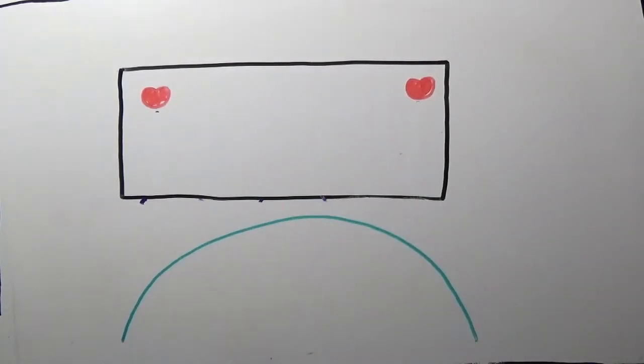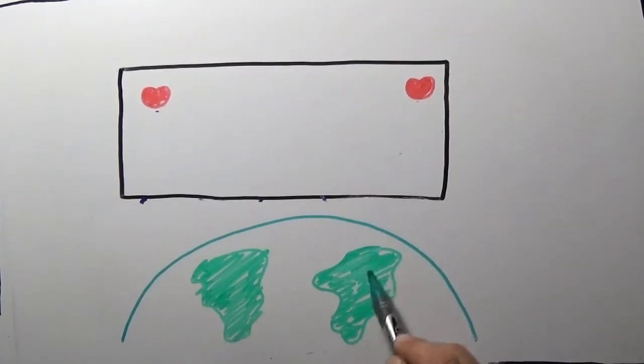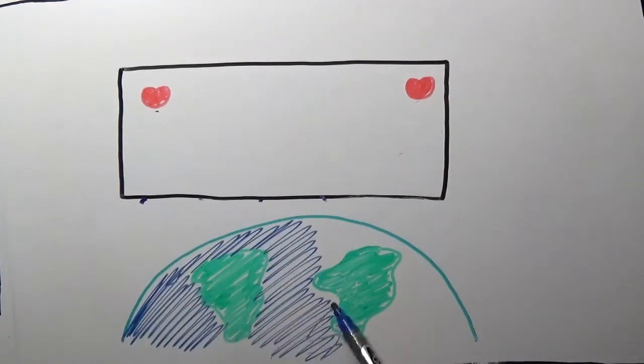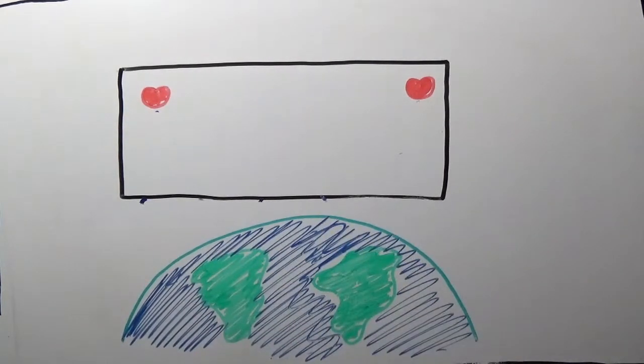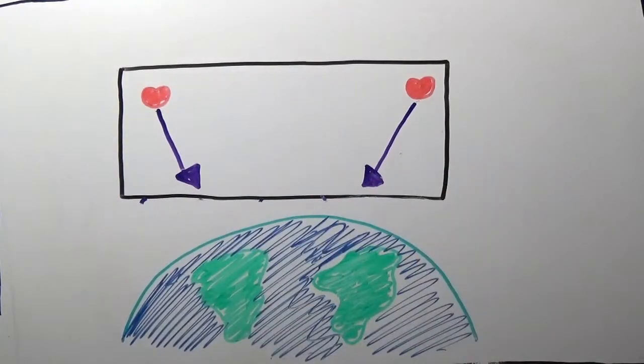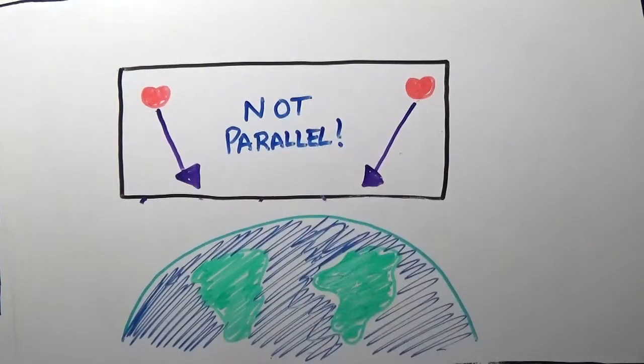Suppose instead the large room is hovering over a planet. Here we imagine a room about the size of a planet. Now you can do the same experiment and drop 2 apples at far ends of the room. In this case, they appear to fall inward, landing closer together when they hit the floor. Their paths are not parallel.